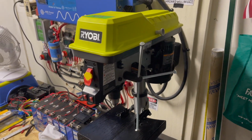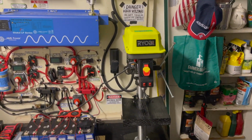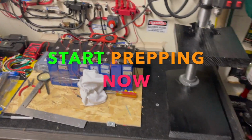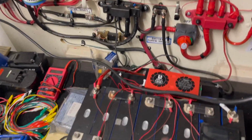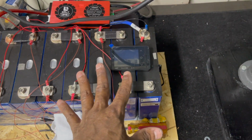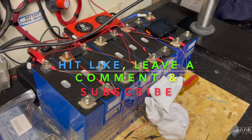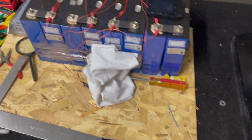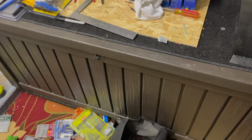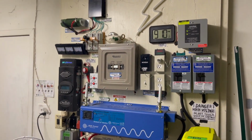The summer has begun and hurricane season has begun, so we preppers must get our systems ready because these hurricanes ain't no joke. It sure ain't. I got my system prepped up, as you can see, and see my lithiums, they ain't really hooked up. I do have another set of these coming next week, and then I'm gonna get 2 or 3 more sets because they are so expensive, as you can see. I still got the lead acid batteries, these 4 on the side and the 16 in the battery box. So lo and behold, we must be ready for this. We must survive this.